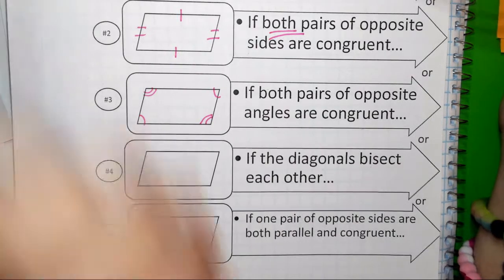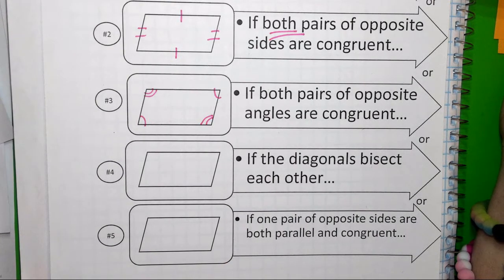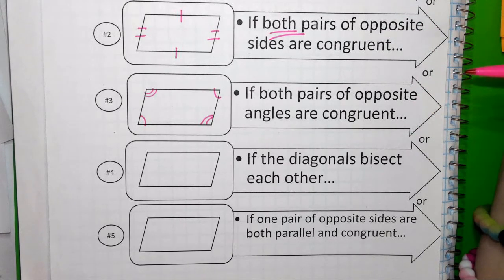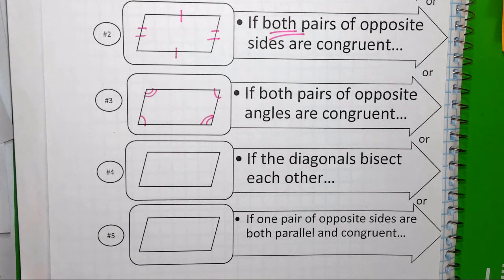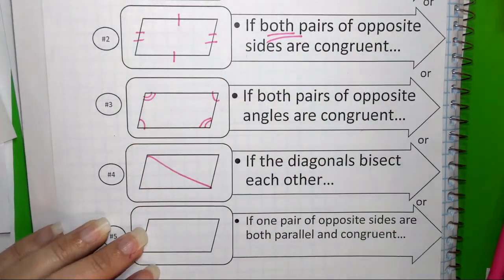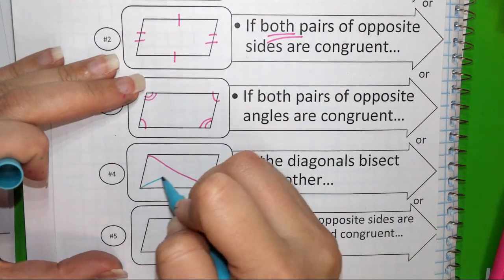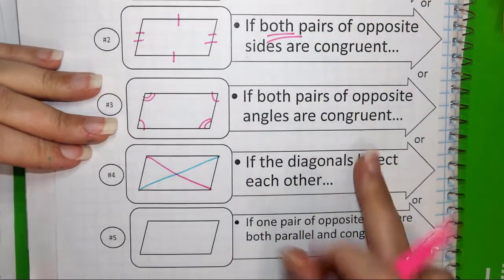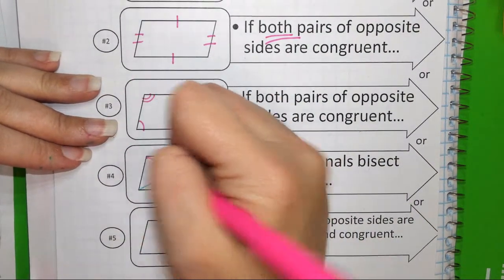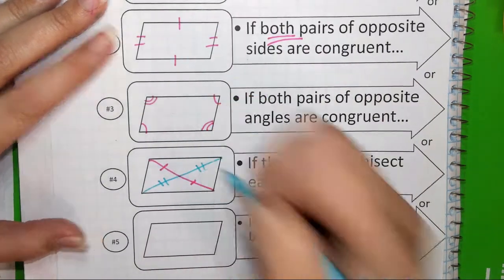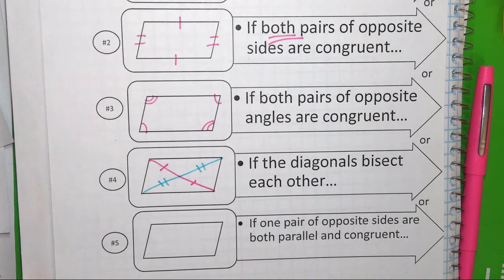Alright, so the first test that it can pass is if each pair of opposite sides are parallel. The second test, both pairs of opposite sides are congruent. The third test, both pairs of opposite angles are congruent. The fourth test, the diagonals bisect each other. What would that look like? An X. Would we have to have any specific markings, or can I just throw an X on there and be done with it? The tickies have to be on there because we have to know that they bisect each other. So you need 1 tickie for here and here, and what do you need on the blue line? 2 tickies. Because both diagonals have to bisect each other.